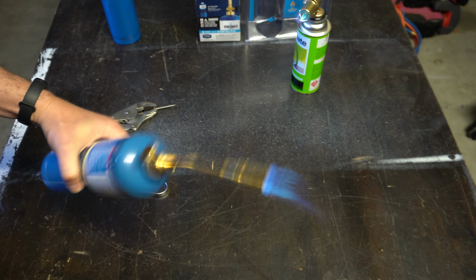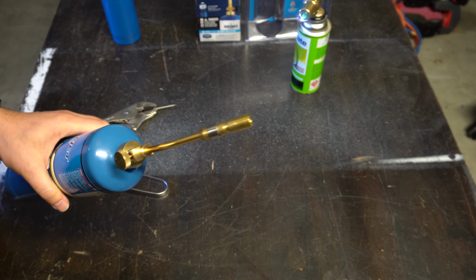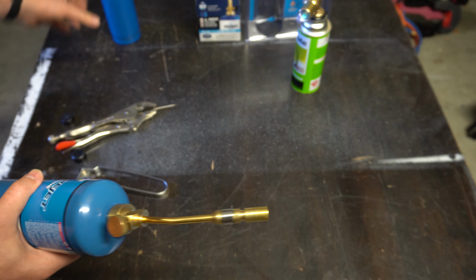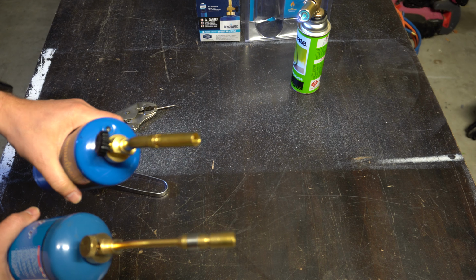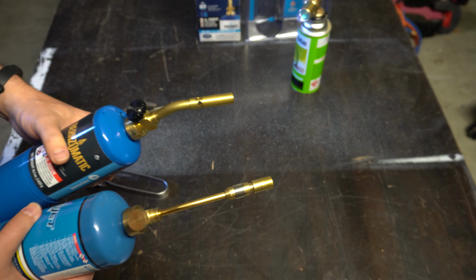So with this modification, it actually works much quieter, and yeah, it makes it nice. Still, the Bernzomatic one has a better sound. So here we go. Performance-wise, they both hit metal. So I'll take my nail here.